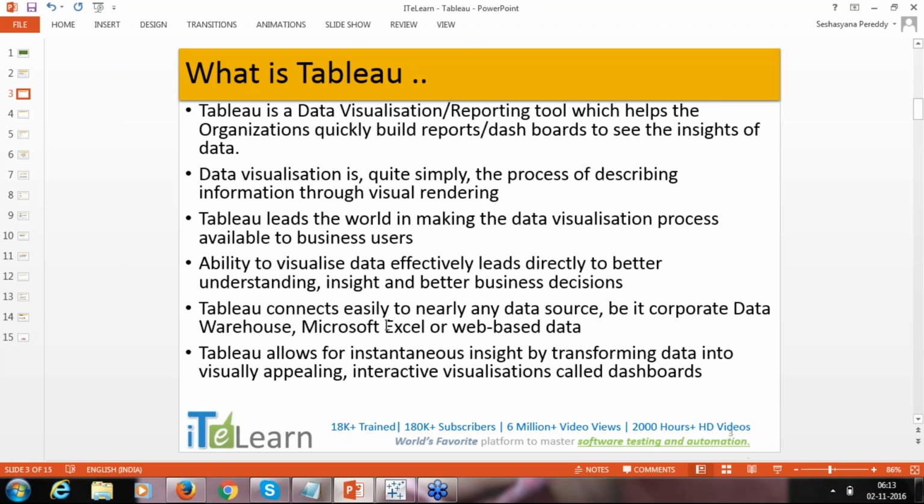Okay, and another biggest advantage with Tableau is it reads the data very quickly and you can start building the reports very quickly and fast. That's the reason Tableau started becoming so famous. So just to recap, what is Tableau? Tableau is a BI tool which helps us to understand the data or digest the data and which helps us to take some business decisions.